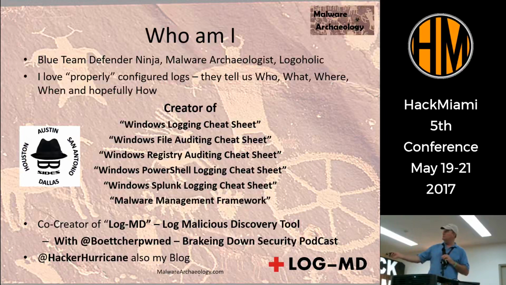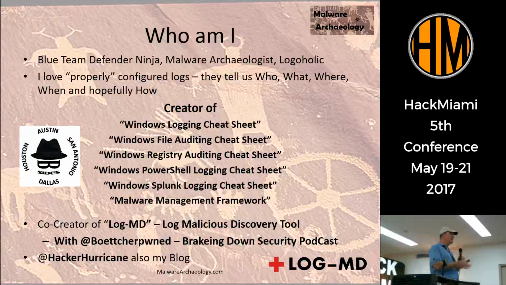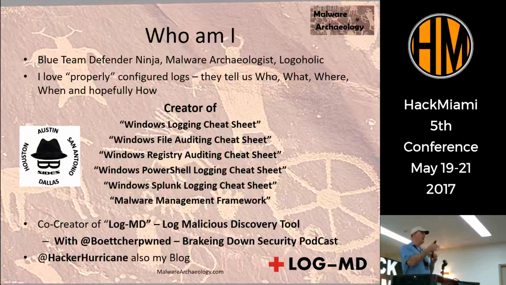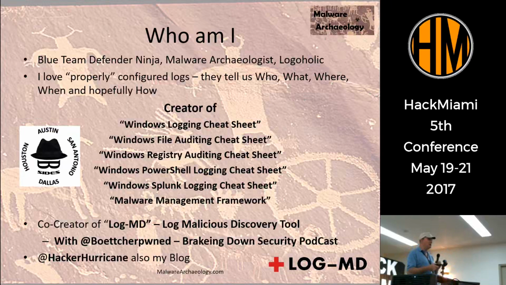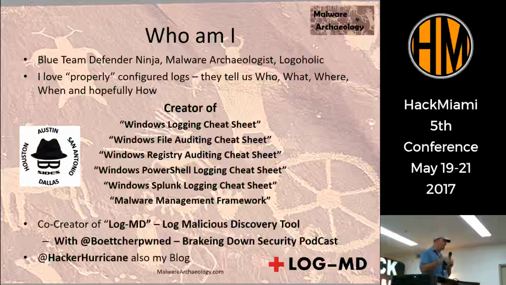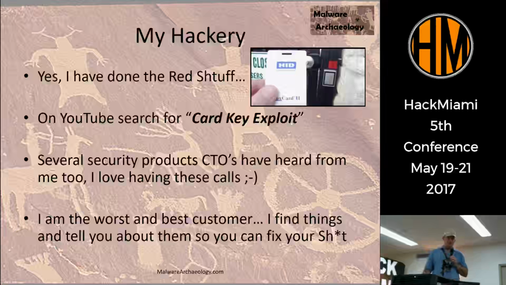We also have PowerShell and Splunk logging cheat sheets, and then this thing called the Malware Management Framework. Think of it as vulnerability management, just apply malware to it. I read reports from people like Chris and other malware researchers. I look for interesting artifacts, like what was interesting in WannaCry, and I ask, am I looking for that already or not? And then I apply those to my defenses, and that's what that is. I'm also the co-creator of LogMD, the log and malicious discovery tool. It's a tool that will check your system against the Windows logging cheat sheets, as well as CIS benchmarks, USGCBs, Aussie cyber standards, etc. And it does a bunch of other malicious discovery items like hashing and registry snapshots, large risk keys, and whatnot.